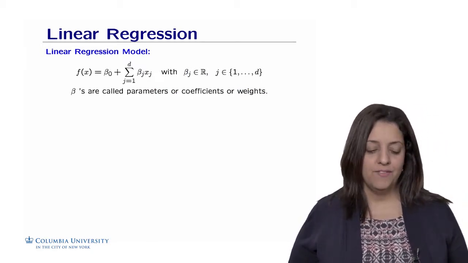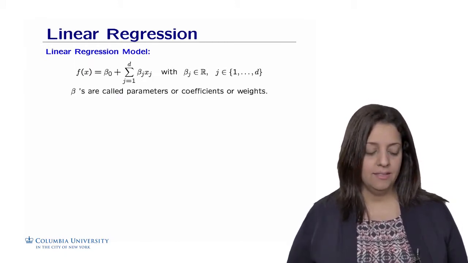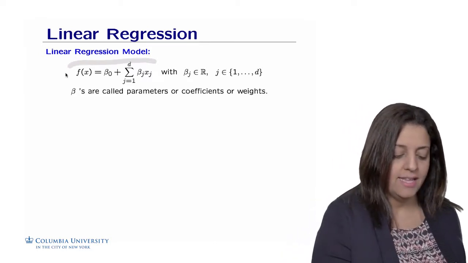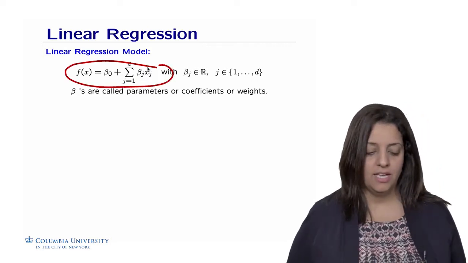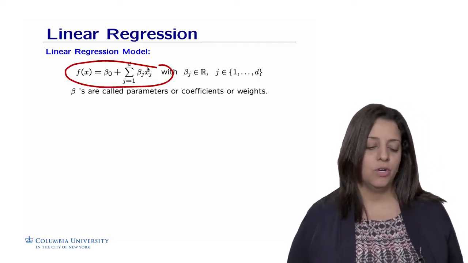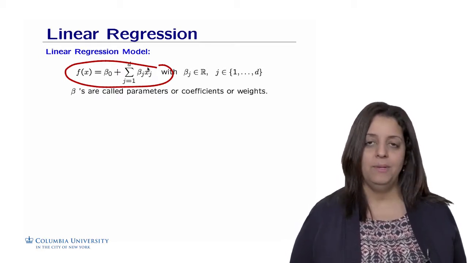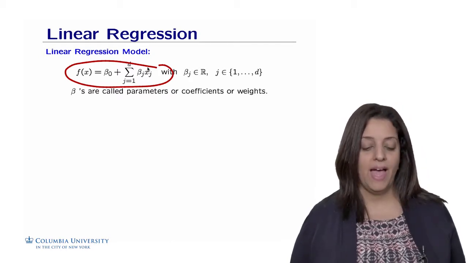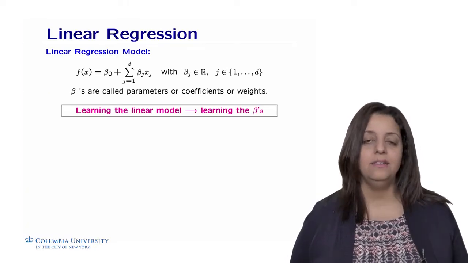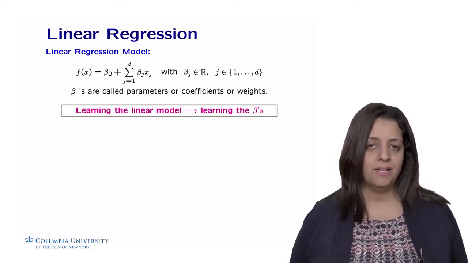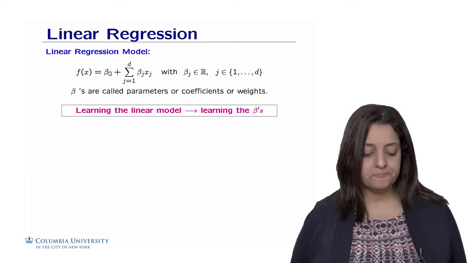As we have seen in the previous example, a linear model is a function f of x that is linear in x. We could write it in a more general fashion as f of x is beta 0 plus the sum of the beta j xj, which means that we sum over all the x features times what we call the weight or a parameter, which is beta. So for each feature we have a beta weight corresponding to it. In this case, learning the linear model means simply learning the betas of the equation, the equation that is actually the linear model that goes through the data points.